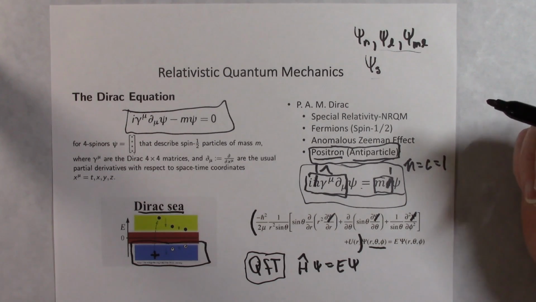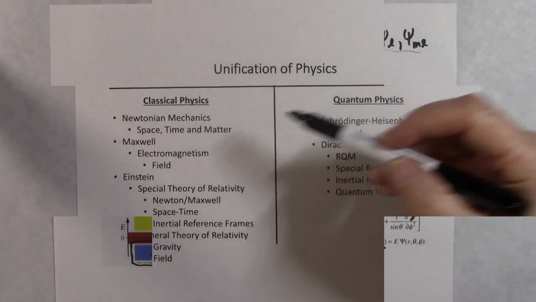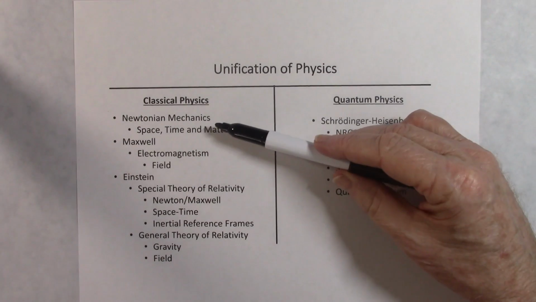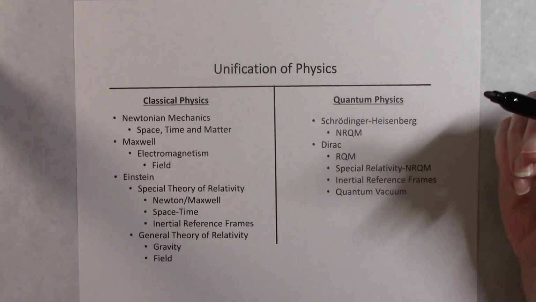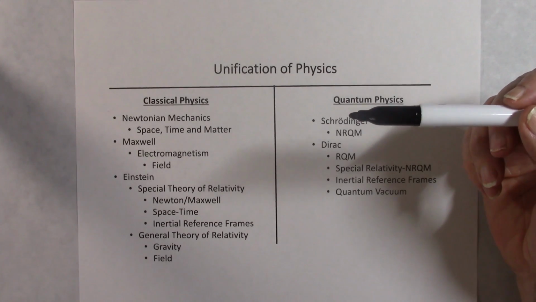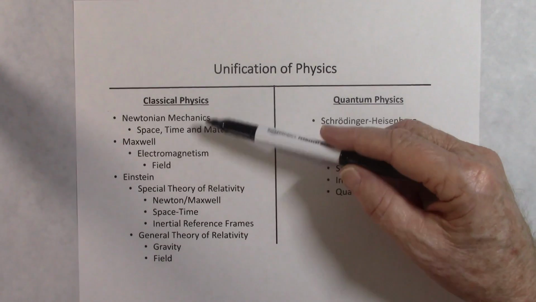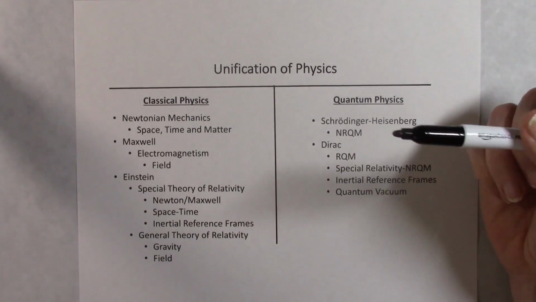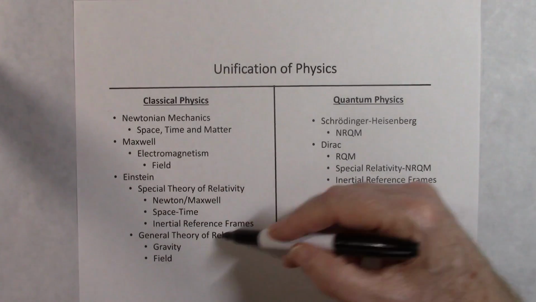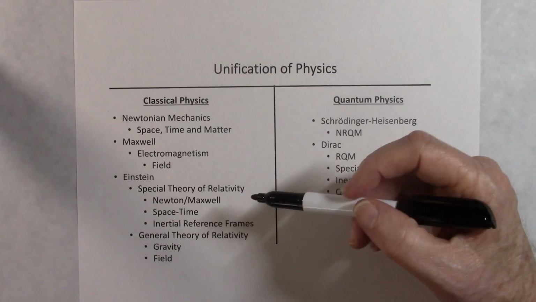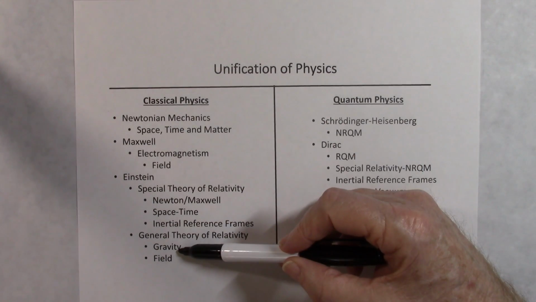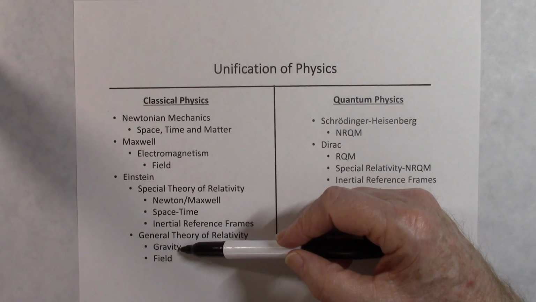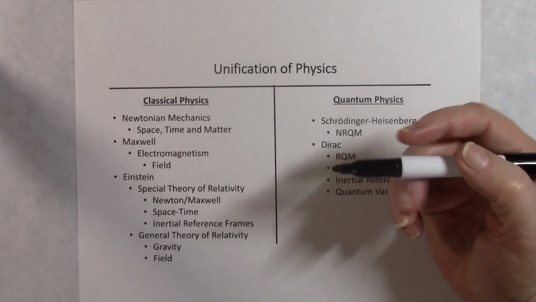So that's, in a nutshell, relativistic quantum mechanics. We've really completed our discussions of classical physics. We discussed Newtonian mechanics and Maxwell's theory of electromagnetism, basically the two great theories of the Enlightenment period. But there was a conflict between Newtonian mechanics and Maxwell's electromagnetism. It was removed by Einstein through his special theory of relativity, but it only applied to inertial reference frames. General relativity provided a theory of gravity that was a little better than Newton's theory, so the general theory of relativity became our theory of gravity and replaced Newton's theory of gravity.